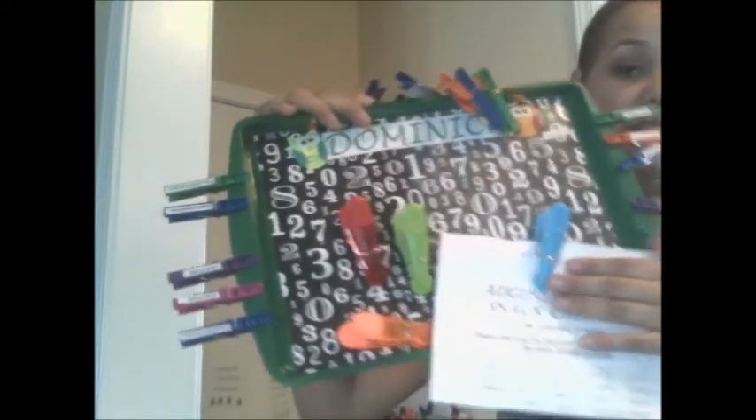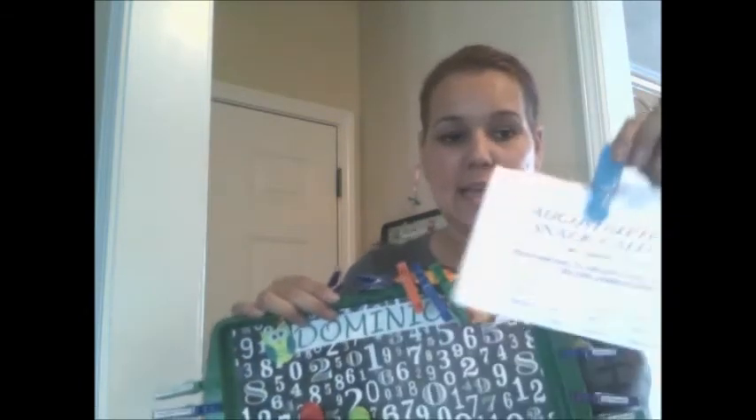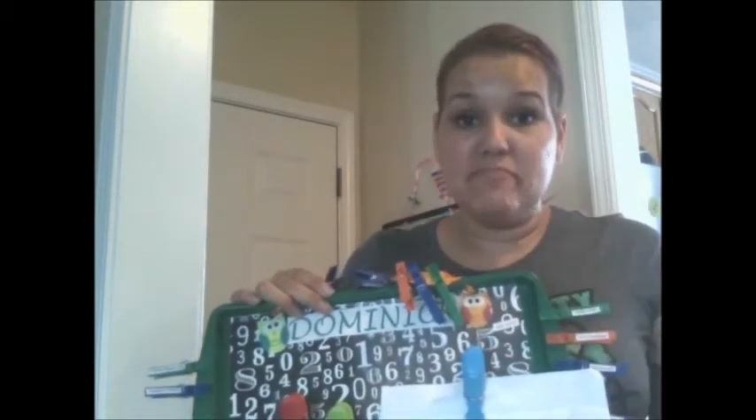This is where I've told my children that if they don't put something on here, it doesn't exist and it doesn't get done. So this is where they're going to put everything that comes home from school, anything that I need to look at — because I have three children and I'm not going to be digging in their backpack every day. My son has brought me his snack schedule because we have to provide snacks for the school. It's clipped on, it's magnetized, and I'll see it in the mornings when I come down.